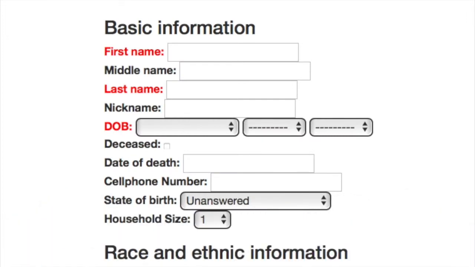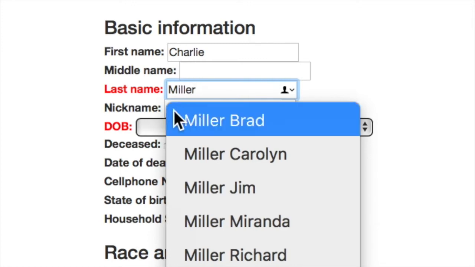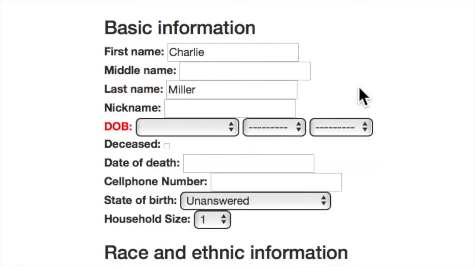So let's start talking about this first section of basic information. And the way I'd like to demonstrate this is to actually go through and admit a new client. So we have, how about Charlie? Charlie doesn't have a middle name. Oh, something original. How about Miller? And his street name is Spud. If you can capture a middle name, sometimes quite useful.